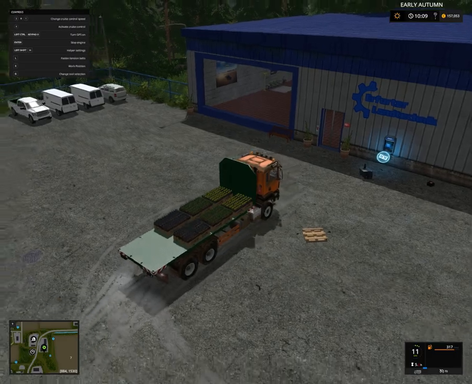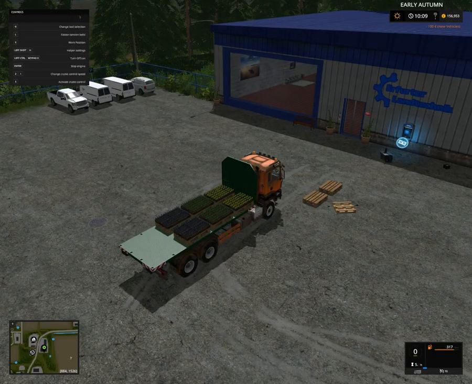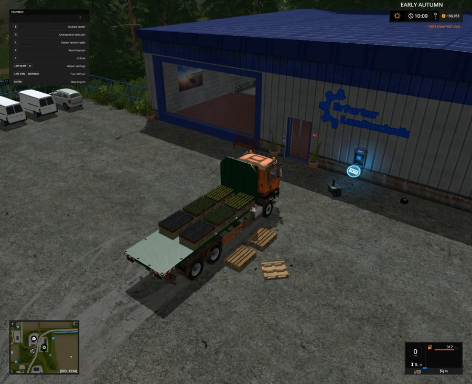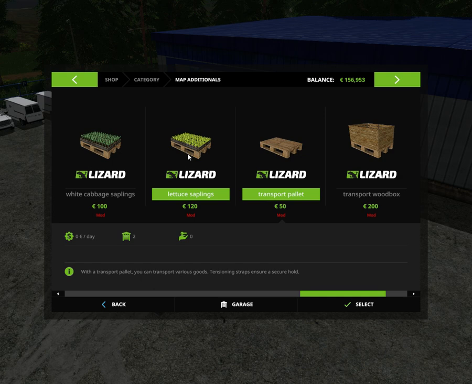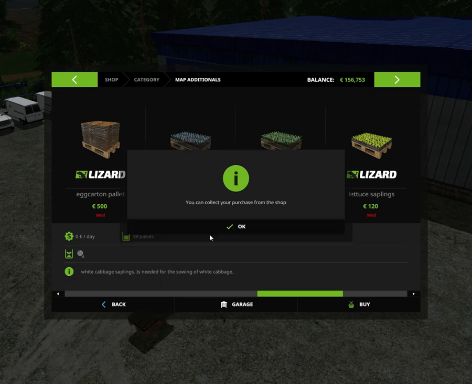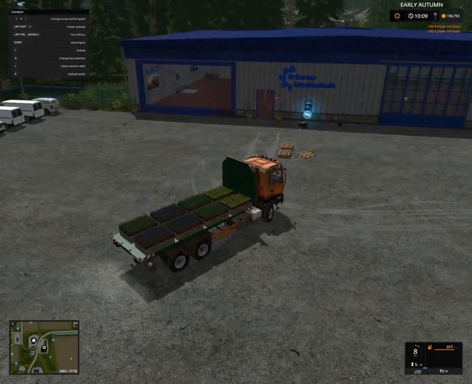Two more. What else should we buy? Transport pallets? Buy two of those. I don't know if we need those. Oh, didn't work. Okay, so you can't transport that. Annoying. We'll go with one of each. Like so. Okay, so next time we'll see how this works out.